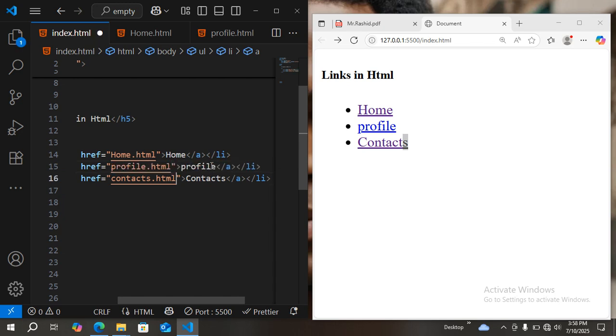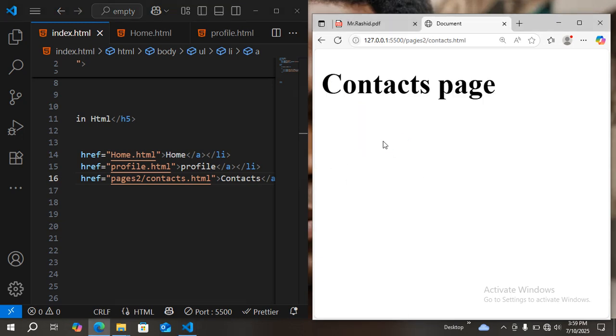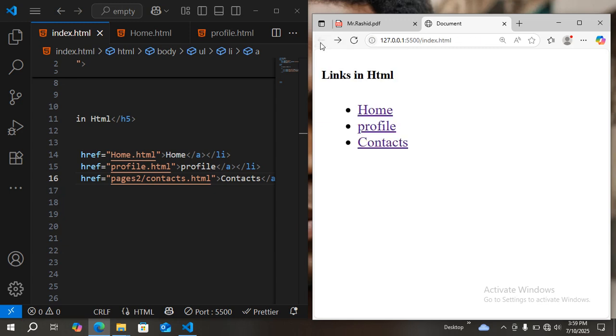It was supposed to be here, contacts page. So if we try to navigate again, after saving, I see we are also able to navigate to our contacts page. Okay, so that's how we can use relative links.